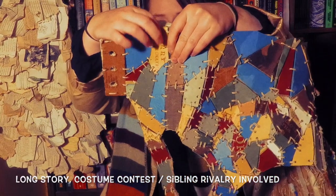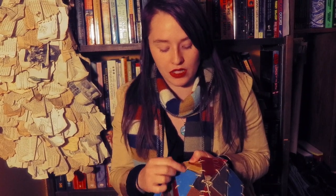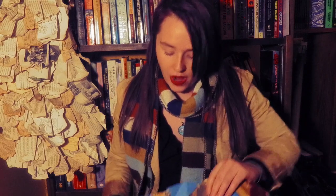We had a duplicate Harry Potter book, so you can see that made it into the spine, and I also had access to a bunch of books that my art teacher gave me — just textbooks and junk books they were basically going to throw away. I drew out some geometric shapes, cut the books to fit them, and then with an awl I pressed through all of these book covers and hand sewed with some nice twiney thread. You can see all my crazy hand stitching on the back.